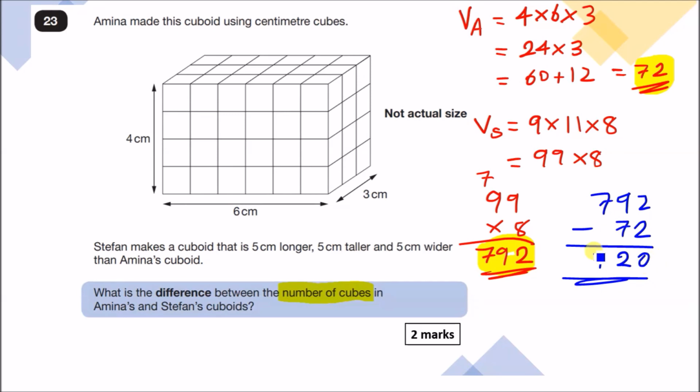Okay, guys, fun fact. Just look at these numbers. You can see all of these are divisible by 9. Why? Because 7 plus 2 is 9, divisible by 9. 7 plus 2 is 9, plus 9 is 18. Add up the 1 and 8, that also makes 9. And 7 plus 2 plus 0 is also 9.